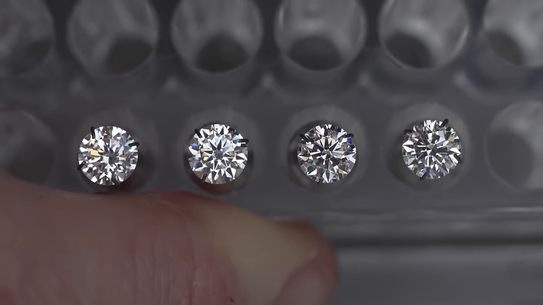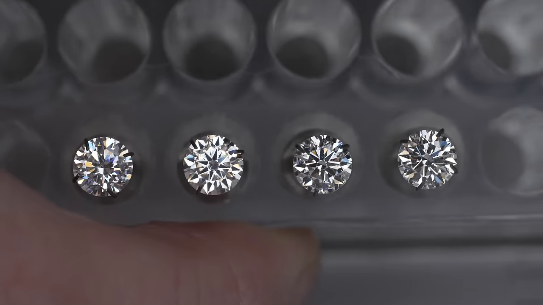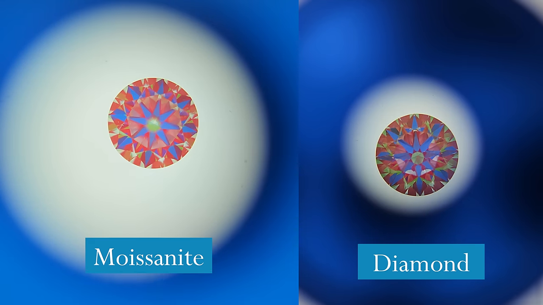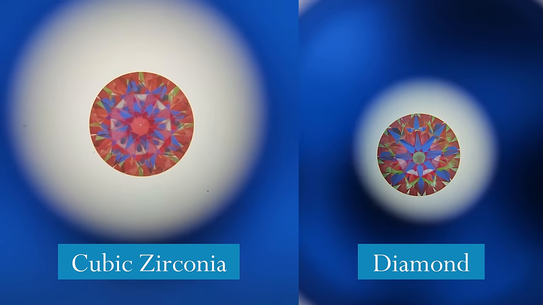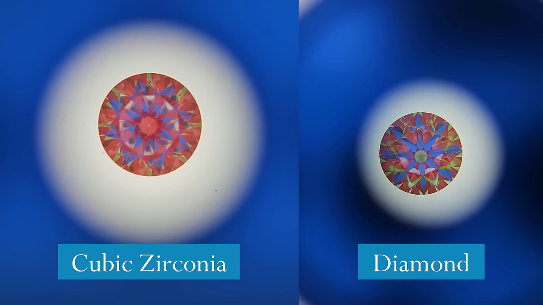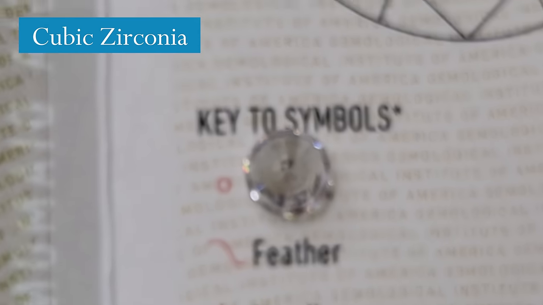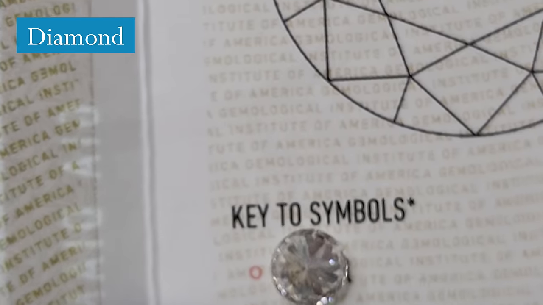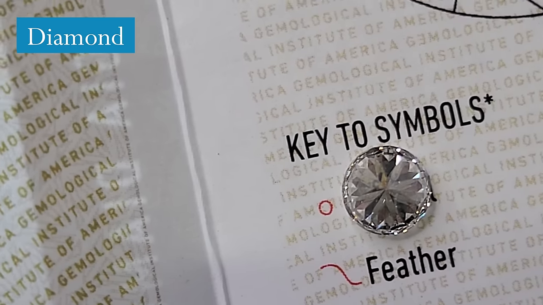Now let's look at all four stones again. Under normal indoor lights, I can pretty much tell the stone on the far left is a cubic zirconia — it doesn't have the distinguishable spikes we saw on the moissanite or diamonds earlier. Under the asset scope, the blue arrows look more like the rest of the facet triangles of different colors on the cubic zirconia. When I flip this stone over and put it against lines or letters on paper, you can easily see those letters and lines through the stone. When I look through the diamond upside down, you can't see the letters because it reflects light from above back to your eye. The moissanite is much like the diamond in that aspect.